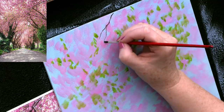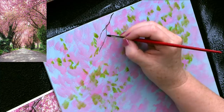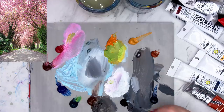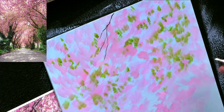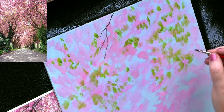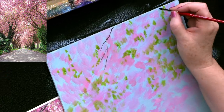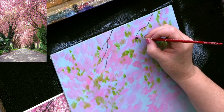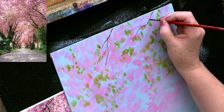And this doesn't mean we're all done with all these beautiful leaves. These are just our first layer, to talk about the way that our trees are building up together. We're just giving it a conversation. They kind of reach over the top. Just a few little bits that make it feel right.